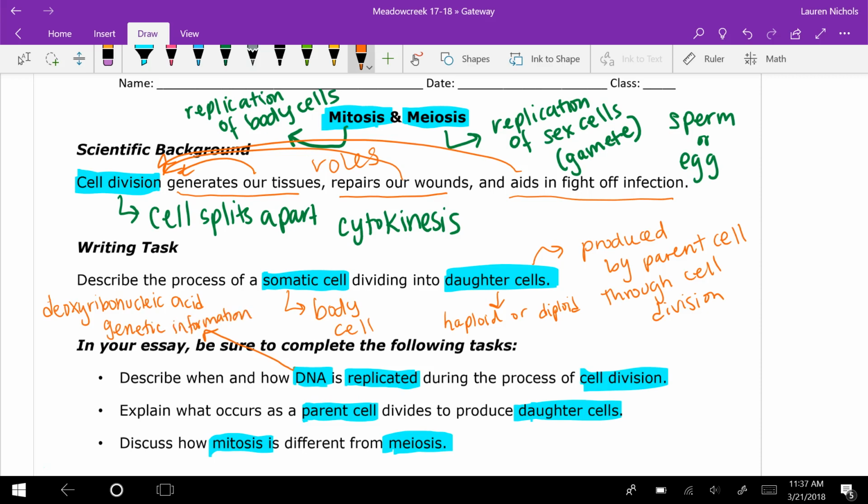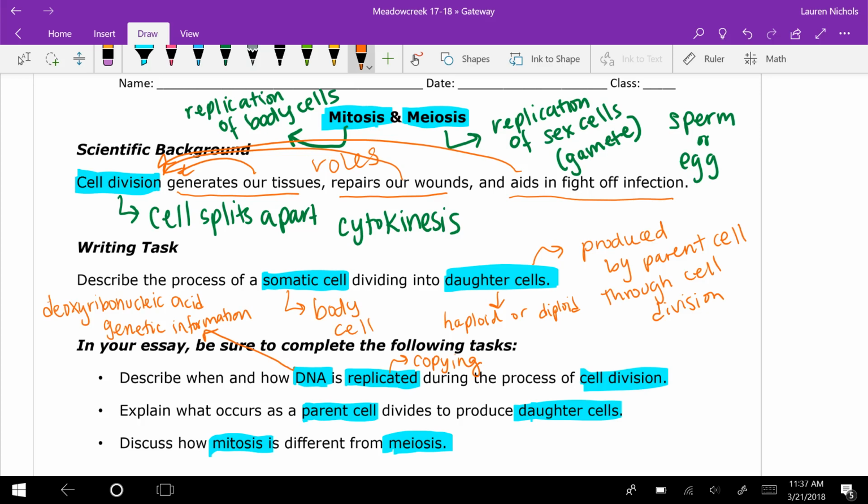Okay. Now you can see that my prompt is starting to look a little messy, right? And that's good because you want to be jotting things down. This is how you brainstorm on the Gateway. You are not given a graphic organizer or anything like that, but these are things that you can do to take what is in your brain and put it down on the paper before you begin forming complete sentences. When we talk about replicated, we're talking about copying.